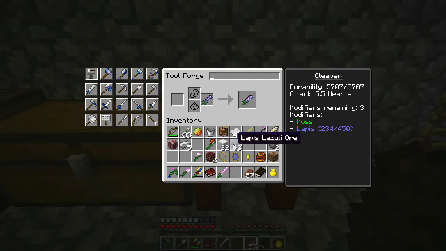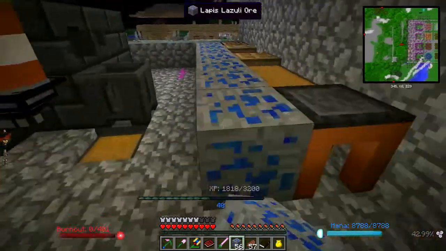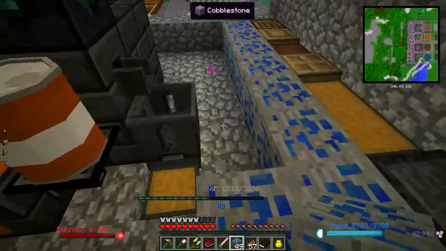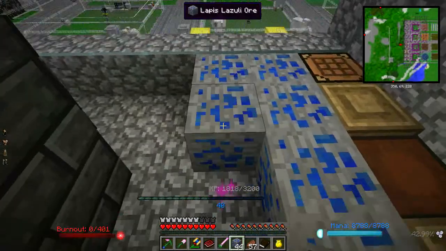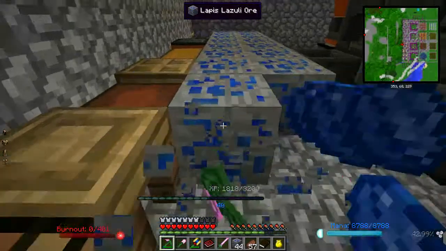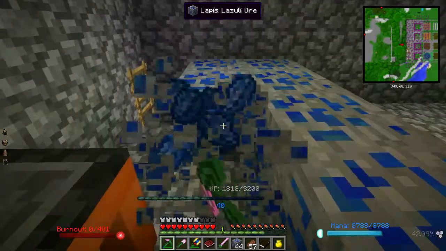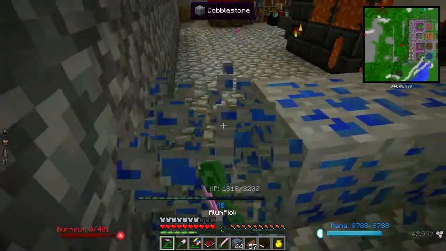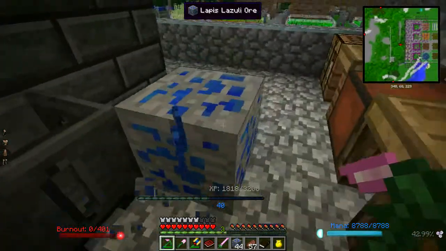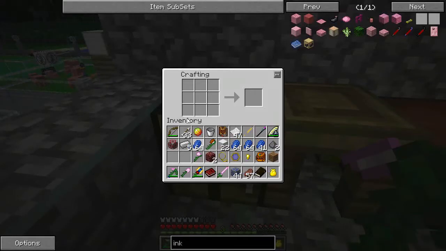Okay, so we're currently at 234. Let's go ahead, and I've got a lot of lappies here. So out of 63 blocks, 63 ore, let's see how much we can get. I'm thinking it's going to be enough, because I've got looting 3 on this pickaxe. Wow, that one looked like it dropped a block all by itself.